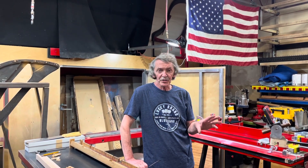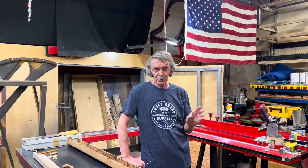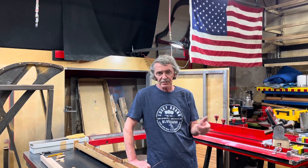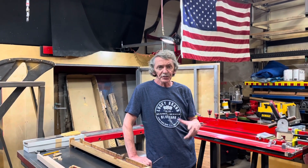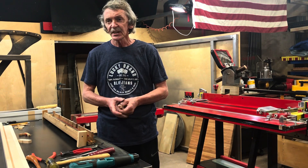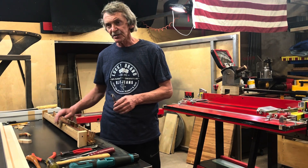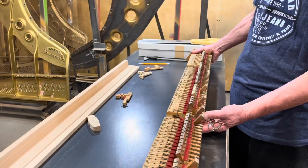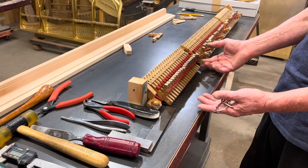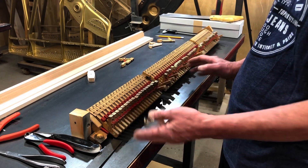We are the Piano Solutions Workshop, and in this video, like all videos before, we show you some tools. As you remember, all the tools we show you in different procedures are kind of very simple tools that you can build, and we hope you already started to do it. But this one is going to be a little bit complex — it's a tool that you use in duplicating the process of duplicate damper action. It's complicated because it has to match the position of the keys, since the keys from the back lift each one and operate dampers individually.